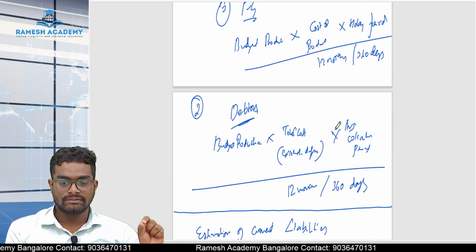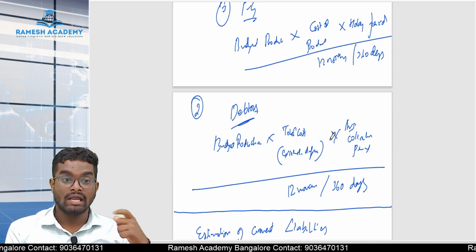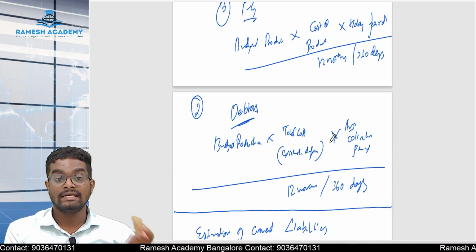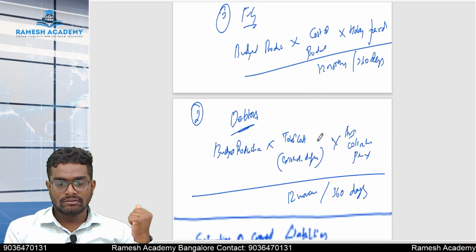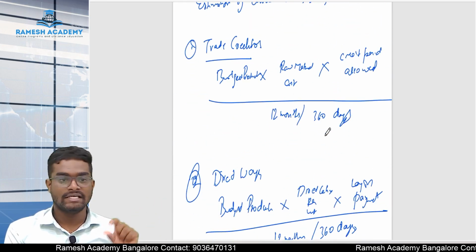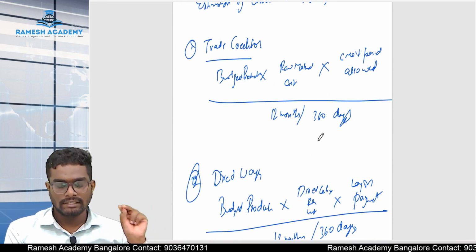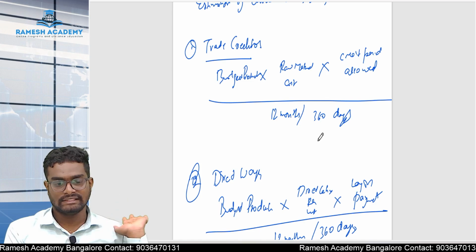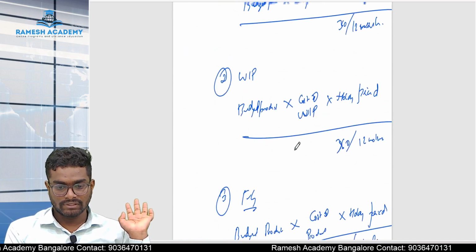So then the debtors, what is the collection period? So average how much days it will take in a year to calculate the debtors. Then subtract the trade creditors, wages, overheads and GST. In how many days you have to make payment to trade creditors, direct wages, overheads and the GST. Okay, please copy down.